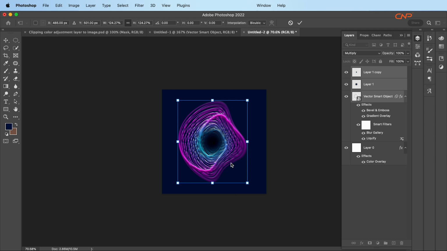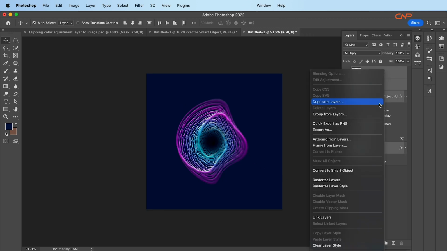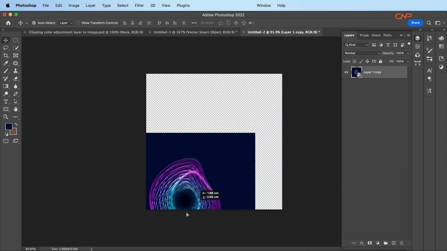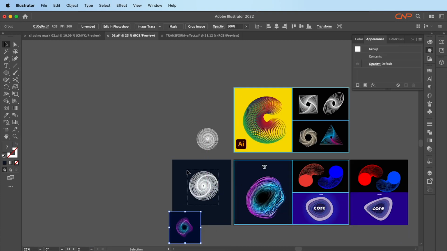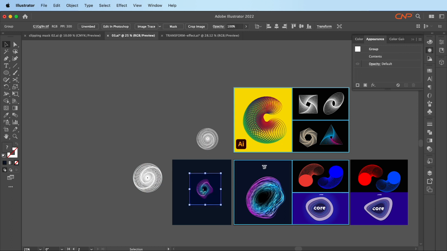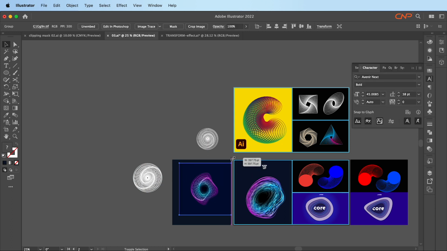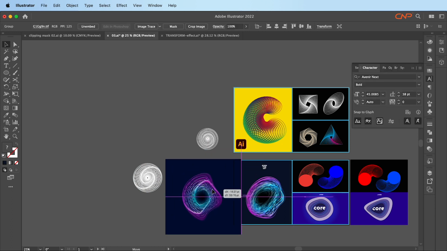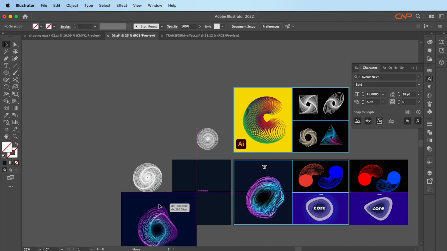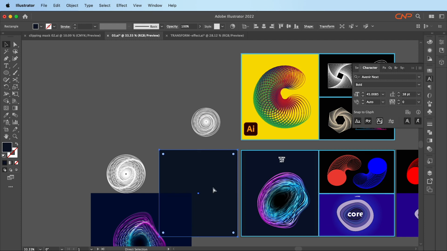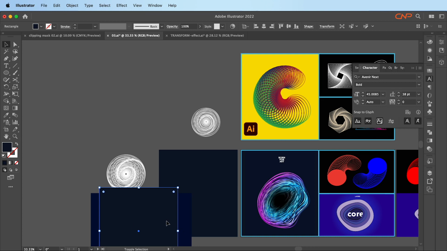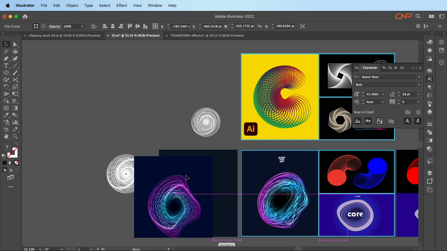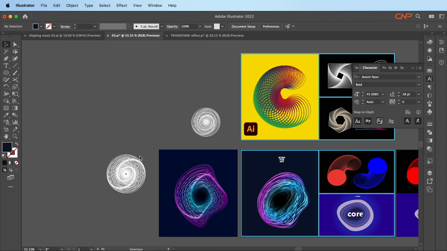Okay, enter. Now what I'll do is I'll select all the layers and convert it to a smart object, and after that we'll just bring it into Illustrator. Okay, here it is. I'll just move this aside and place this around here, scale up the size according to our requirement, similar to that. And what I'll do is I'll just create a copy of the background. So Command Control C, Command Control F, arrange it to front, and just make a clipping mask. So arrange, make clipping mask, and place it around here, in the center.